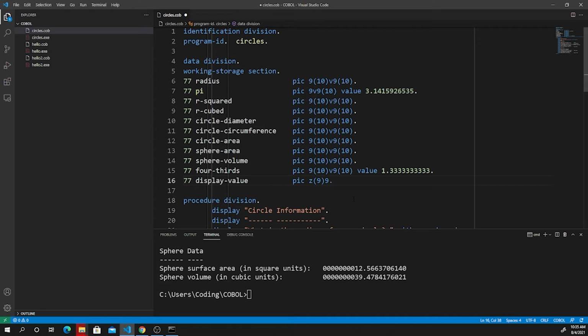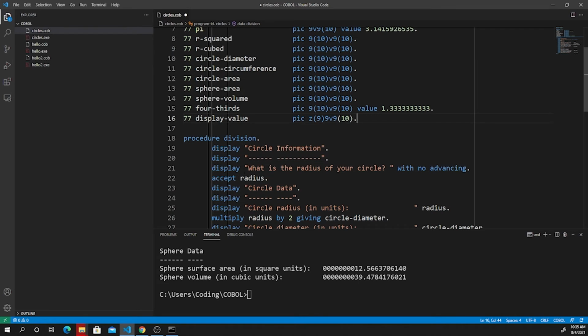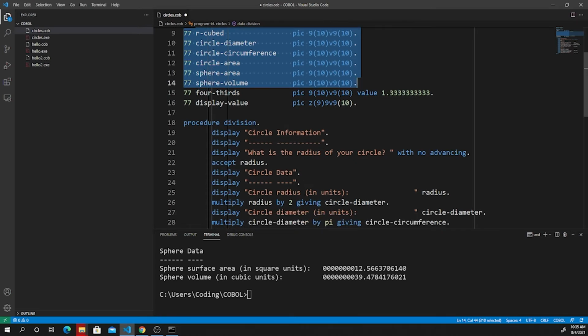And then we'll do 9, 10 characters for the fractional part. Now, since we can't turn all of these into a suppressed 0, because we have to use them in a calculation, what we're going to have to do is temporarily move our results into this display value, and that's what we will display.